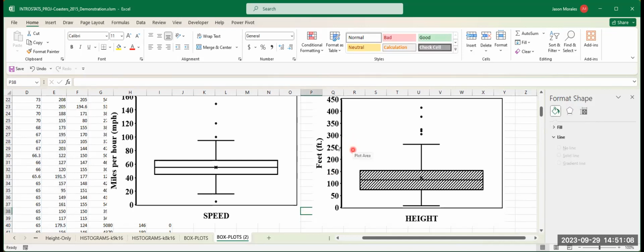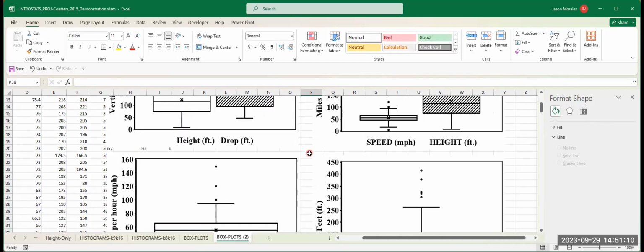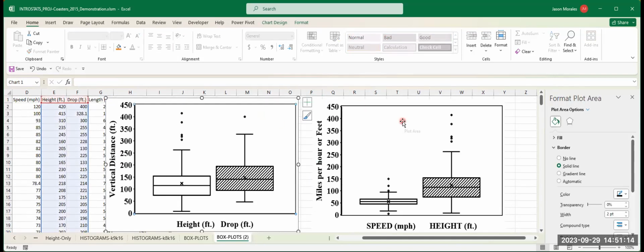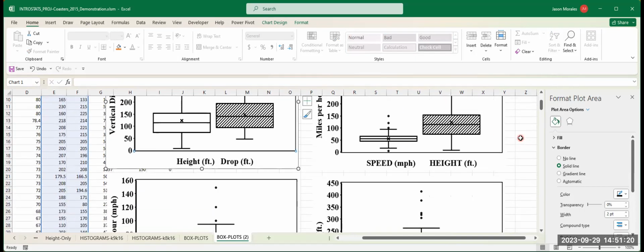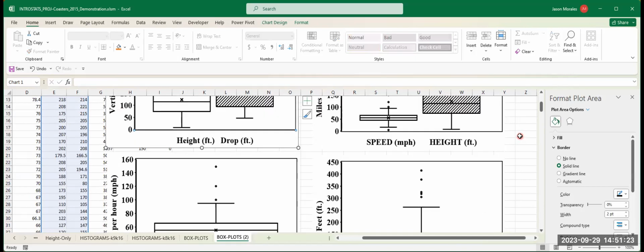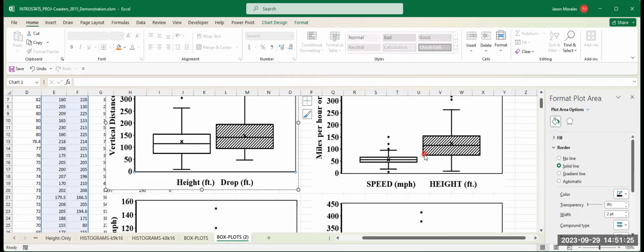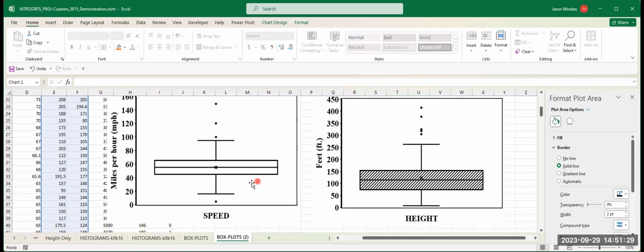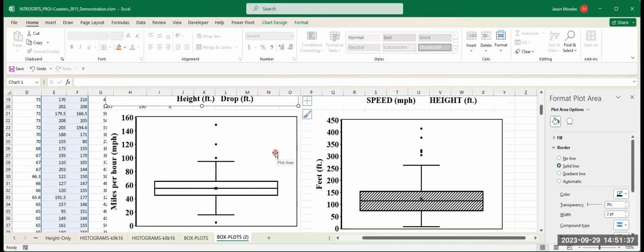And so with relatively little effort, we were able to start with this box plot, make a copy of it, and change the variables simply by dragging over. And then we were able to take this box plot, which had two, create copies, and just select one of the variables, one of the series out of the chart itself. And now we've got independent box plots that can be used.